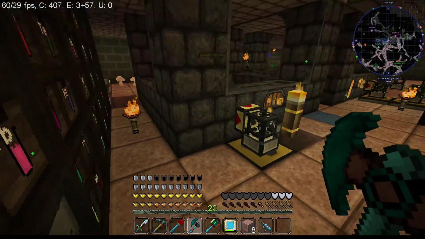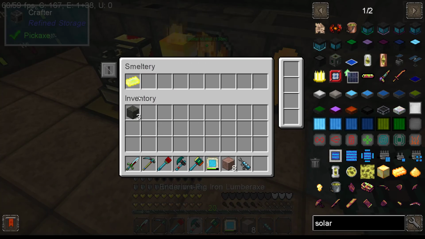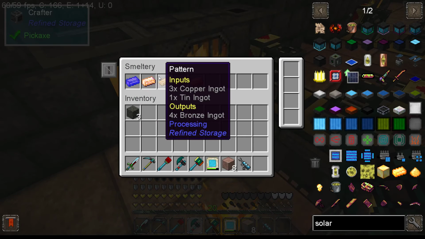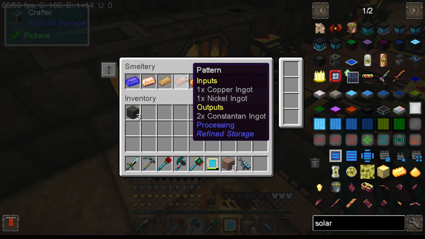The second addendum is you need to make sure not to overlay the same materials. So to give you an idea, I'm in here. Have you noticed there's ovium, osram, copper, tin. These are the base ingots. Look at the inputs. Ovium, osram, copper, tin.